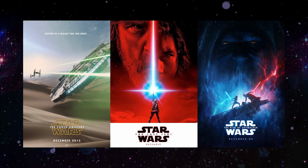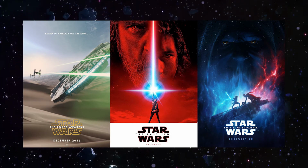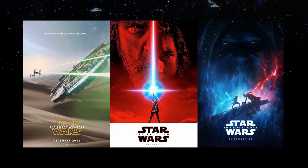So we can see that they did a few variations also of the main posters, and these are also marketing material which they use to promote the movie, just not as the main posters that I showed you before. We can see that for the first movie, The Force Awakens, we can see a scene of the movie. Here we have the Millennium Falcon going head to head with those TIE fighters on the desert planet. This is telling us that there's going to be spaceships fighting in this movie, and this movie should have some of these types of actions. So if you like these types of actions, this is probably a movie for you.